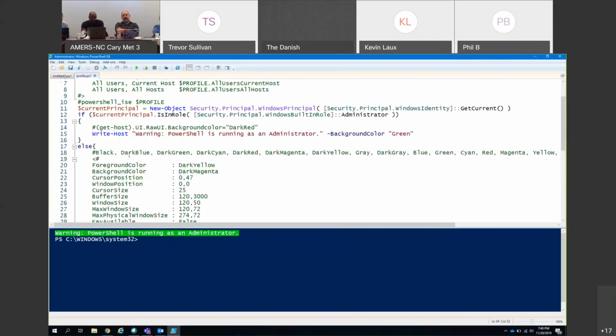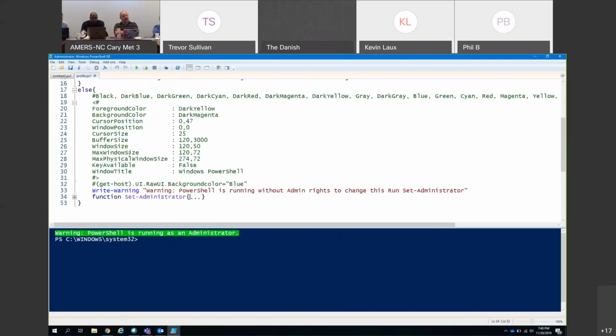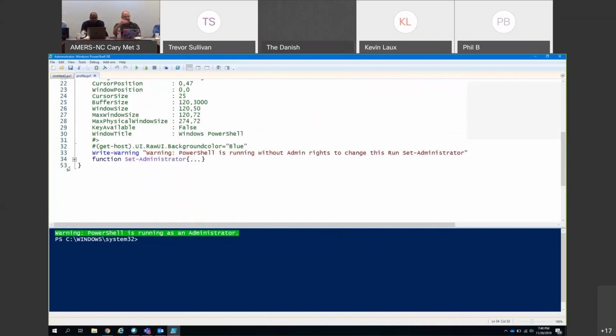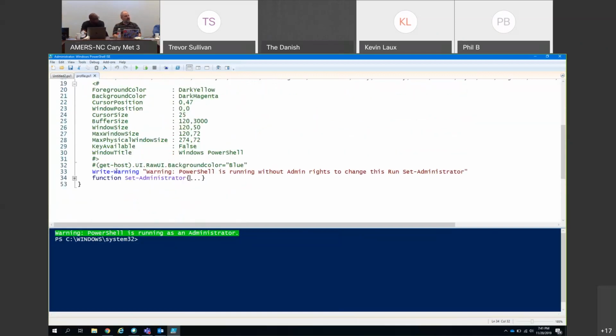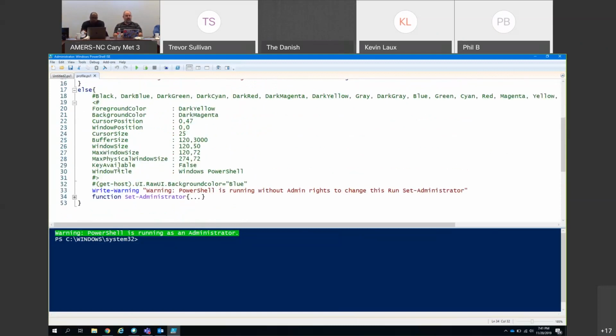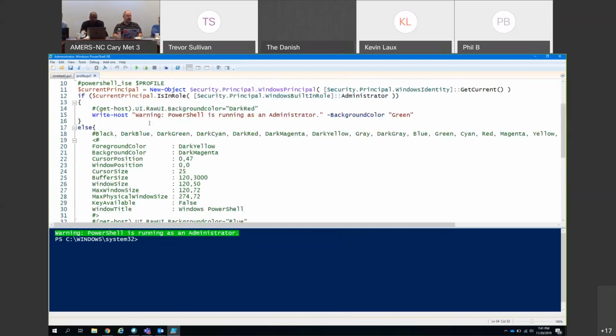But the idea is that when I was an admin, I would change the background to be red instead of black. So I changed all the text color, and the background was a different color. And so that was just one of those things. So then it was very easy for me. I had multiple console windows open, and I go, that's my admin console, that's my regular user console. And it was really easy because I lived in the shell.